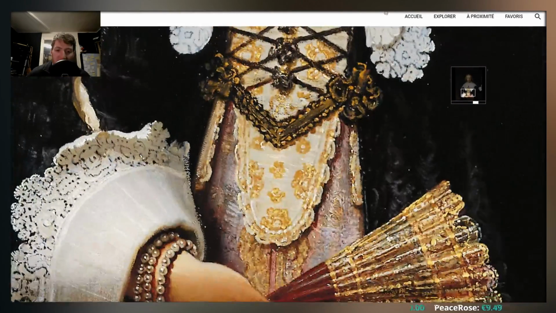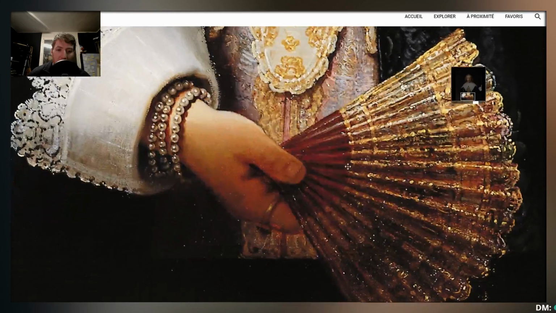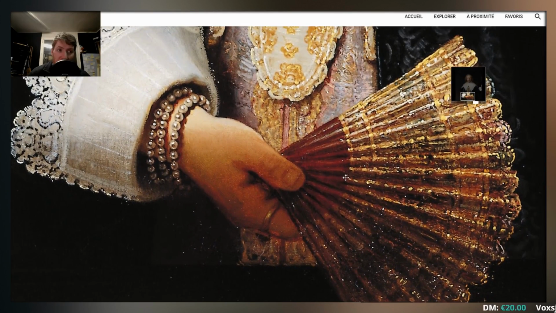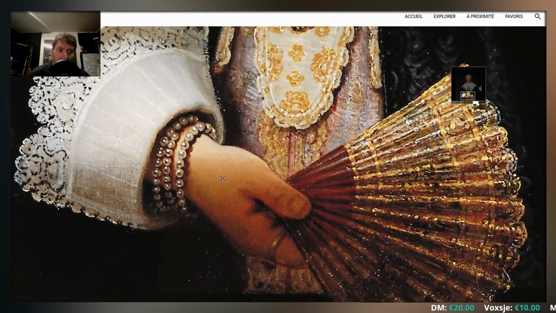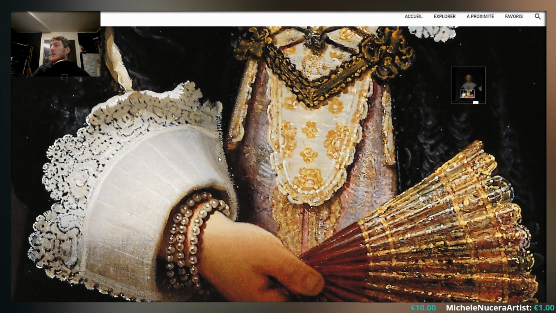Working much in details. Yeah, it's very tight. I didn't expect that.